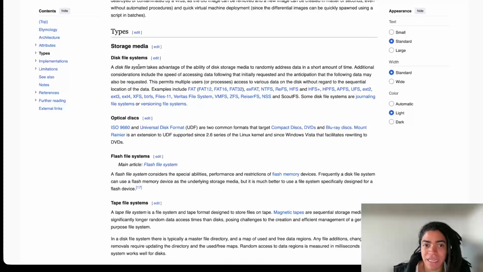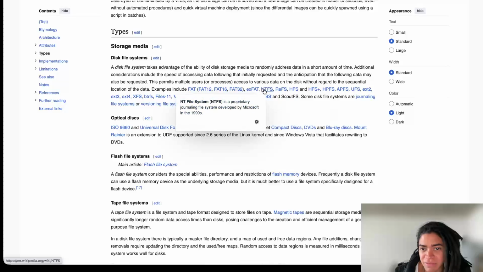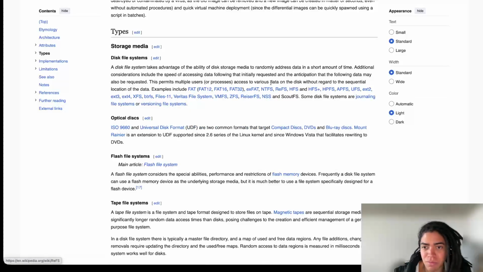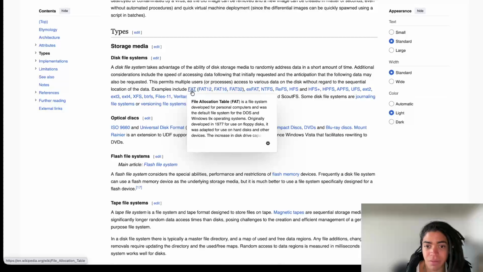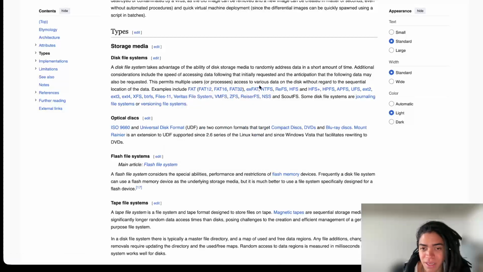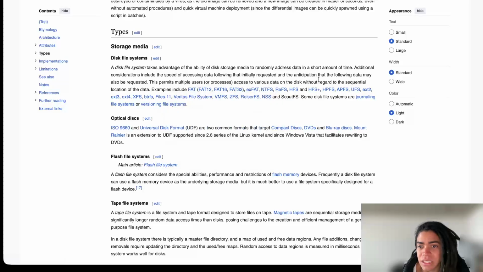A disk file system takes advantage of the ability of this storage media to randomly address data in a short amount of time. So you now have FAT, exFAT, NTFS, ReFS. I have more experience with FAT, which is a very old version. NTFS was developed by Microsoft in the 90s.